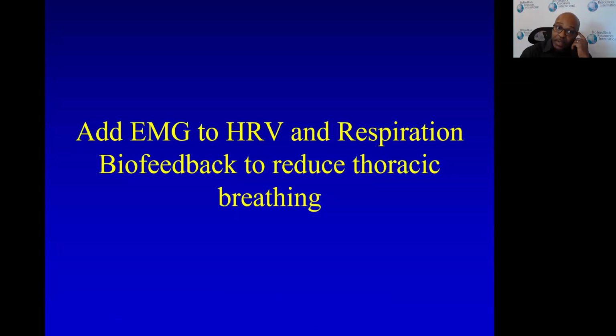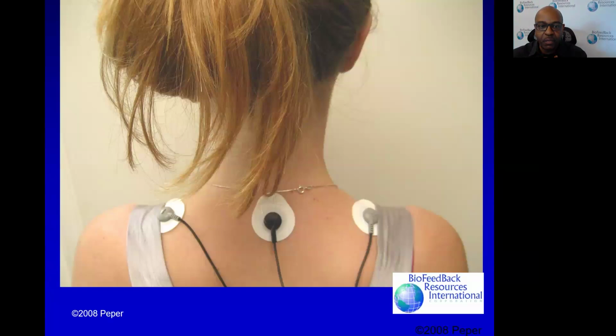So another thing that we can do is, if we're teaching breathing, relaxation exercises that include breathing, if you notice that a person is using their upper body when they inhale and they're raising the shoulders and they exhale and they drop the shoulders, you can add EMG. This type of placement would be one that could work.